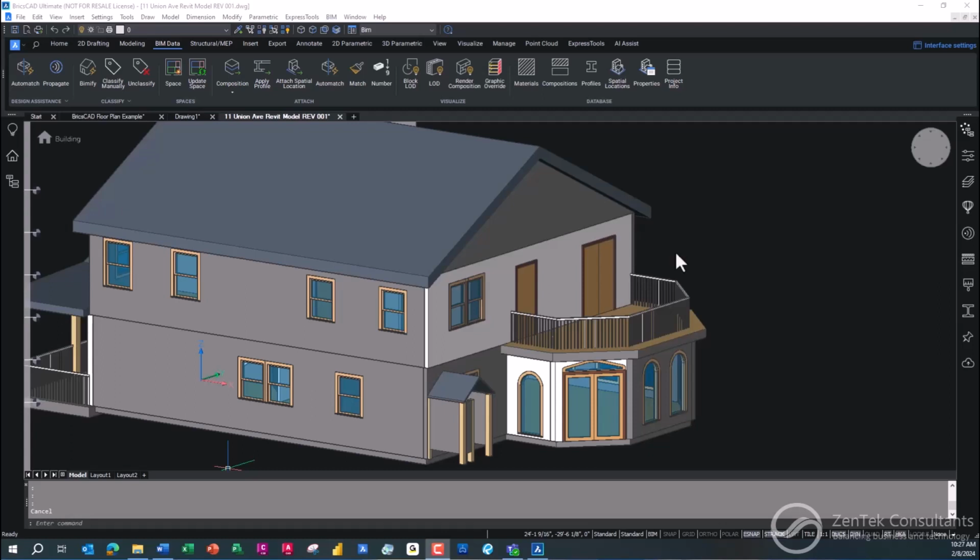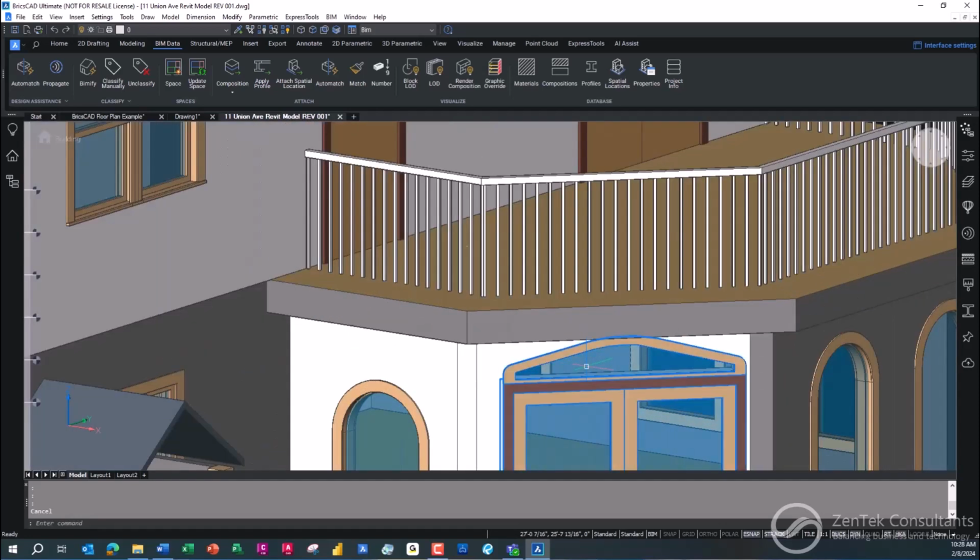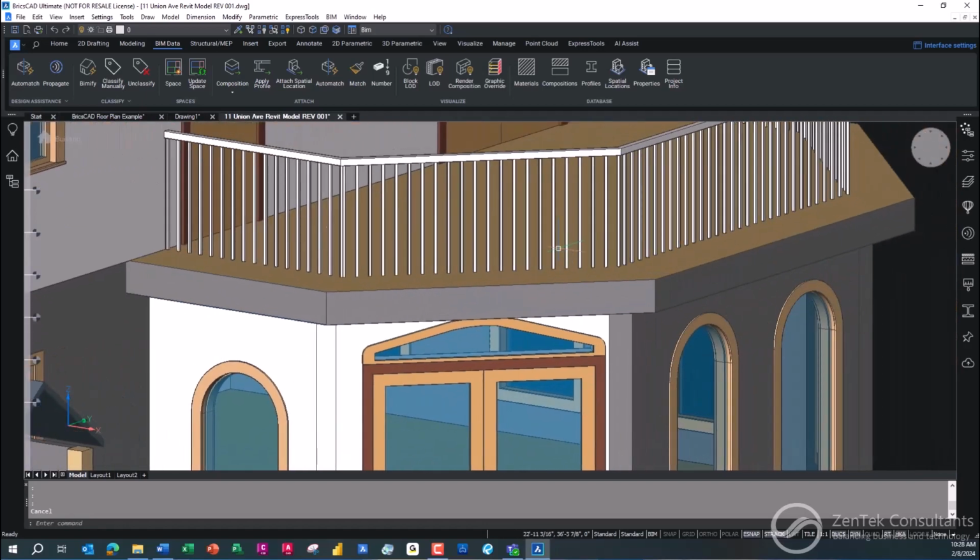So what I'm showing you right here to begin with, I have what was actually originally a Revit model, right? So I can just go right into BricsCAD BIM, right? And I can use it to just open up any existing RVT file, not a problem, right? And basic features and functions that we've talked about in previous sessions, like measurements, right? Nearest distance, work just as well in 3D as they do in 2D.